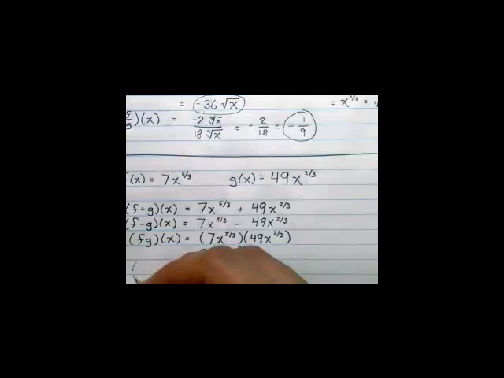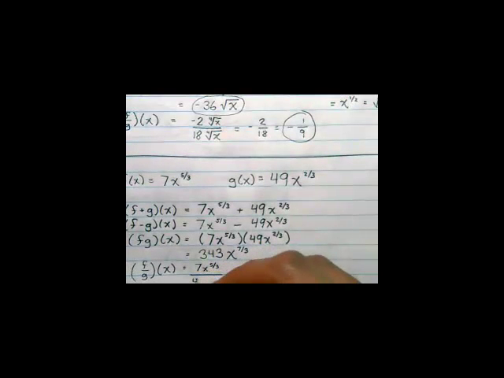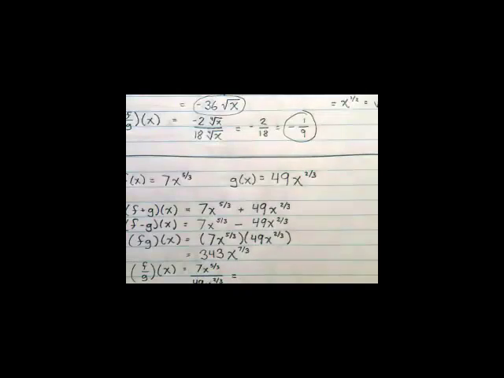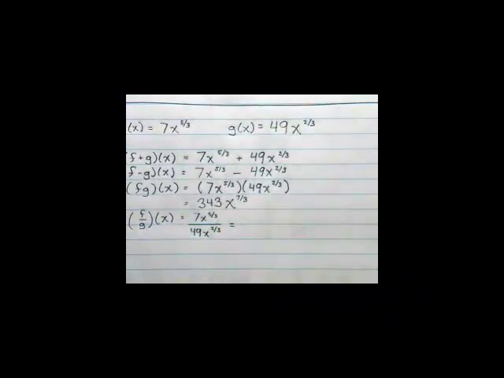All right, and then the division, what happens when they're not the same? All right, so this one we're going to have 7x to the 5/3 divided by 49x to the 2/3. So in this case, you would divide the coefficients, or just like simplify a fraction essentially, reduce that fraction, and then yes, you subtract the exponents. Okay, so let's try that once real quick.